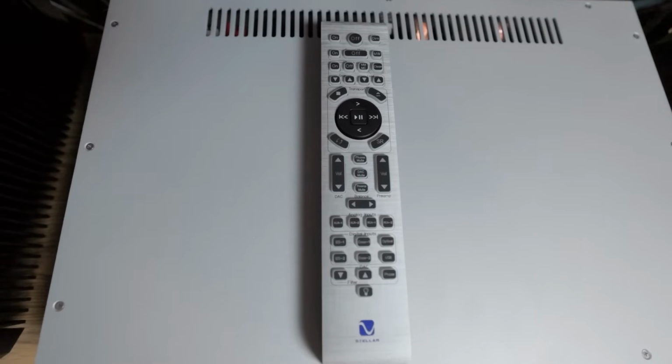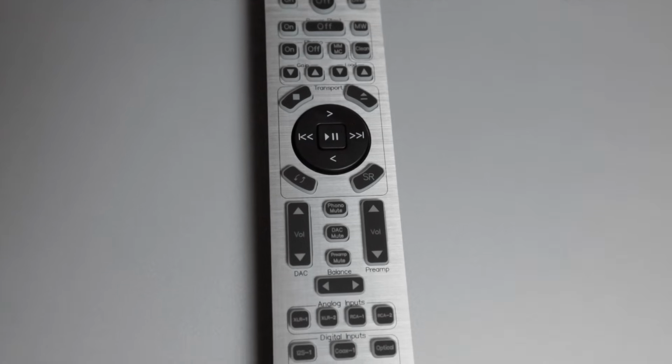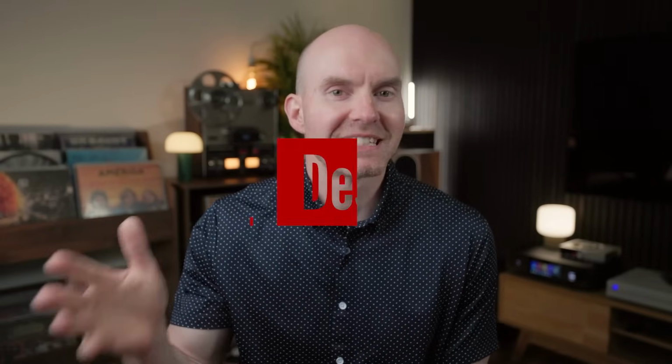The remote control, while not groundbreaking, is very functional and well laid out, and it's even backlit, allowing for simple navigation through the unit's various filter options and settings. In addition to operating your StellarDAC, this remote functions with all the other Stellar products, and most functions will translate to their PerfectWave line as well. Now into some of the design philosophy.